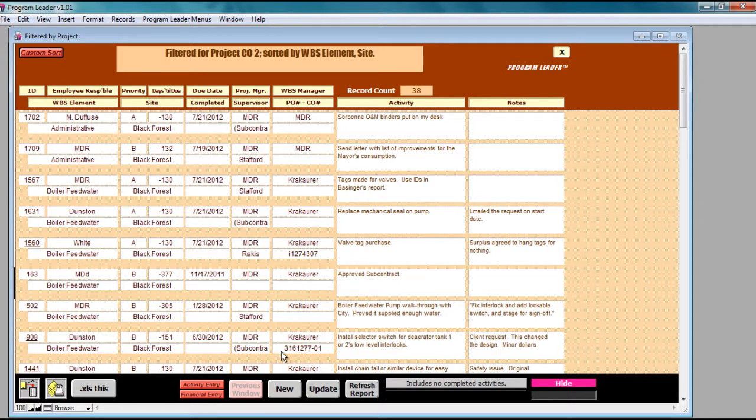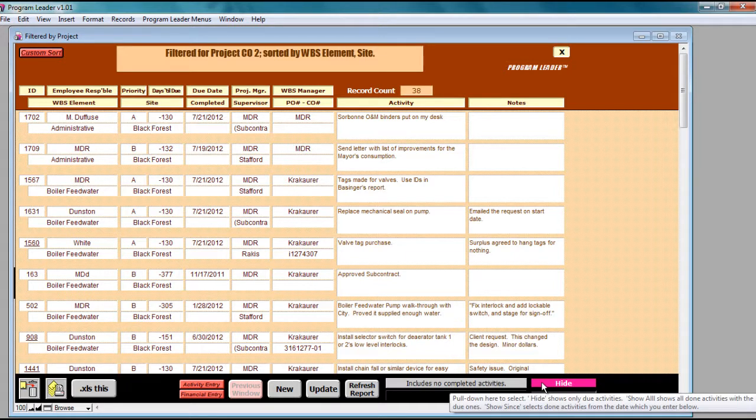Now if you forget to do that, when you leave this window and go to another window, the program automatically will do that for you, but if it doesn't move to the next window that you indicate, then you need to come down and hit the update. You go over here, and this is how you can select how many completed activities you want to see.